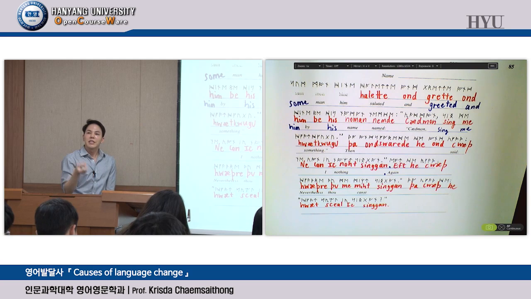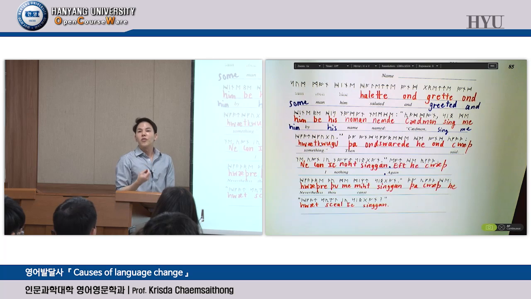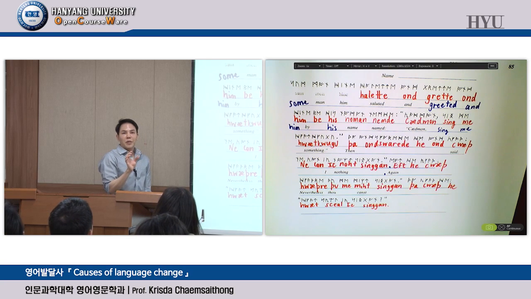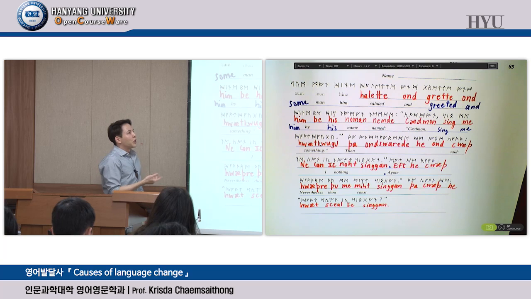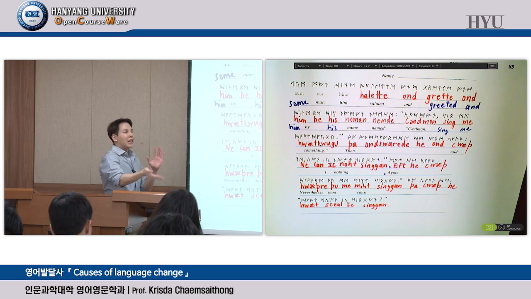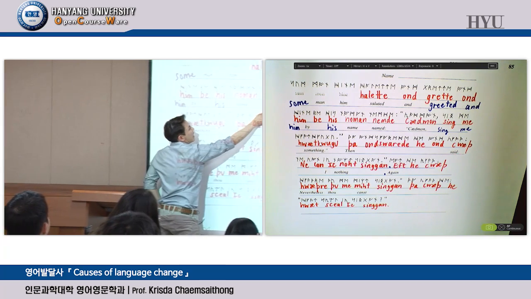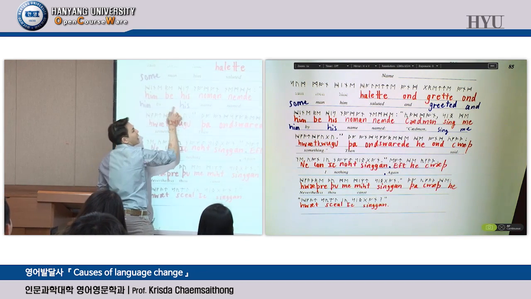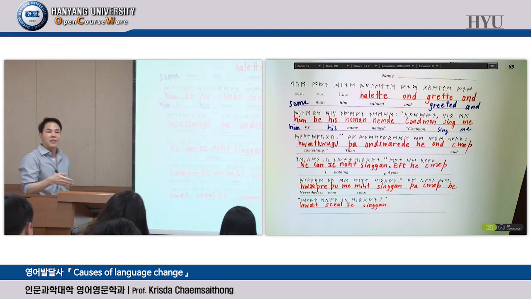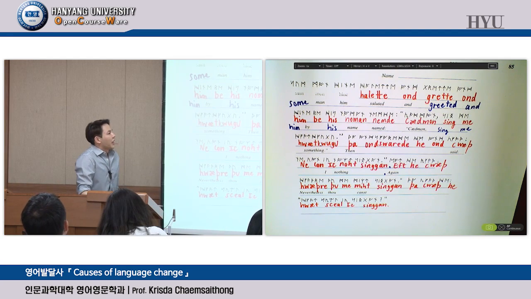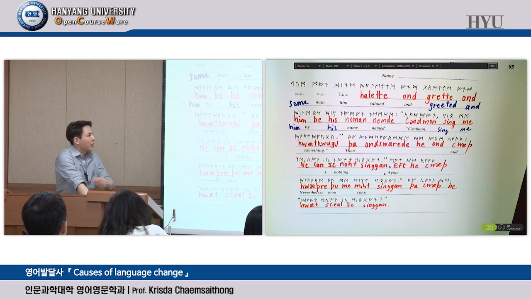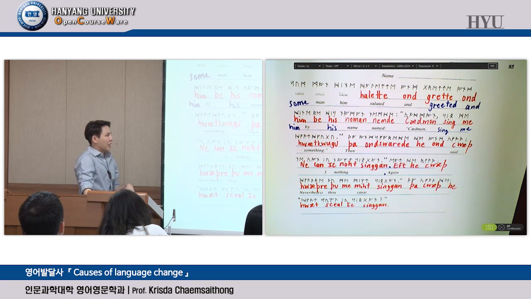So Old English is an SOV language, meaning that the verb comes last, just like Korean. So when you translate it, you have to go to the last verb, and then work out the object. So for example here, and name him by his name, like that. So verb last, right? Catmon is a name of a guy. Catmon, sing me something, right?